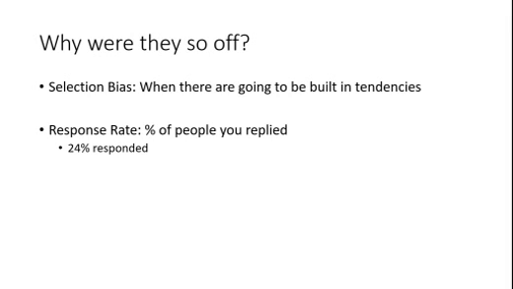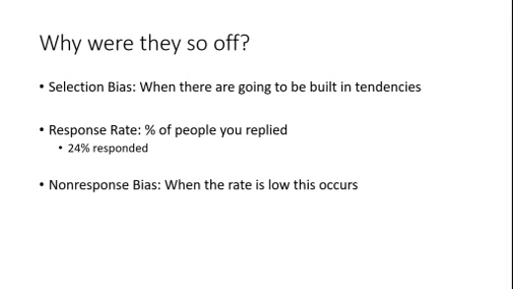Next, we have our response rate. Out of the 10 million people that they wanted, they only got about 24% that responded back. So about 2.4 million people. So even though they asked 10 million people, less than a quarter of them replied to them. Okay, and so that's a non-response bias, or you might want to think of it as the silent majority. When the rate is real low on people's responses, you're going to miss some people.